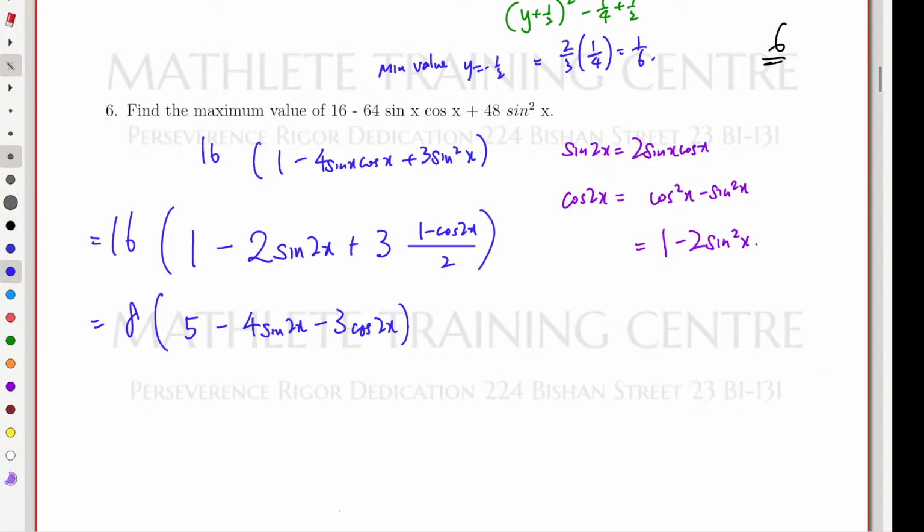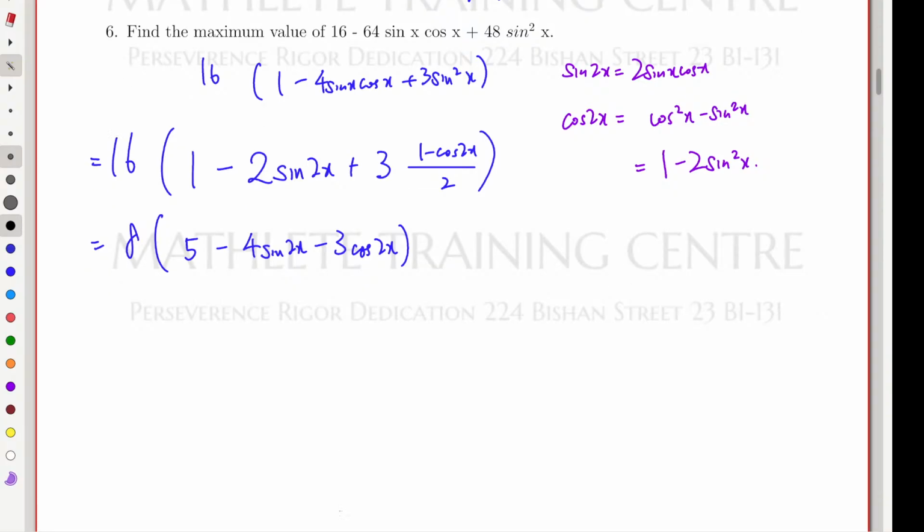What do I do here? This is where we use the R formula. So for some of you, you may not have seen the R formula yet in school, but if you know what the R formula is, it's basically when you have certain trigonometric functions. For example, you have sine x and cosine x, then you can multiply them with a sine x and then b cosine x. And then here we will have the value of it change. This thing here can be rewritten as a single trigonometric function. Normally, we write it as r sine of x plus some change of angle.